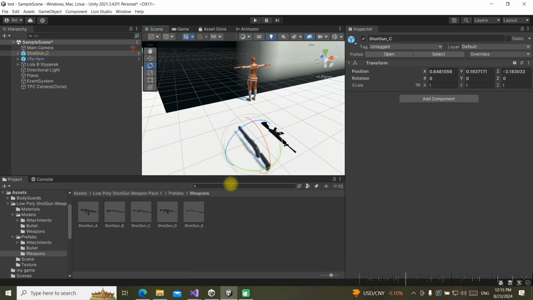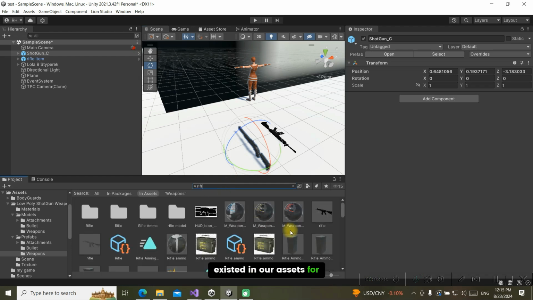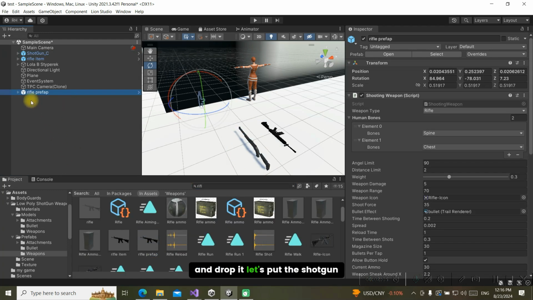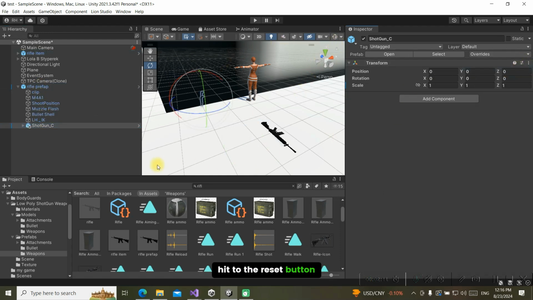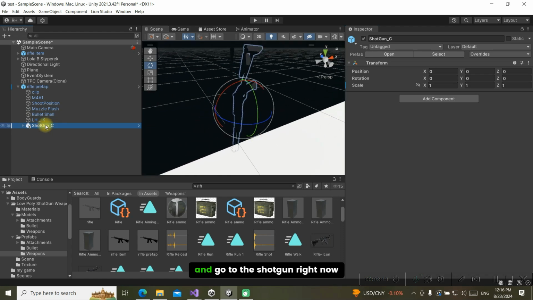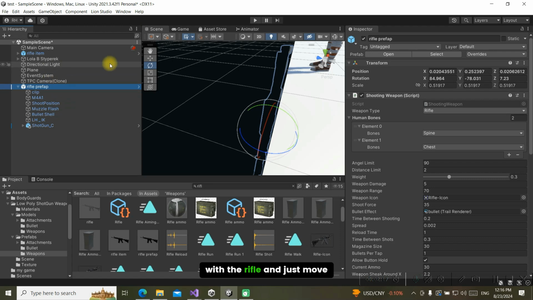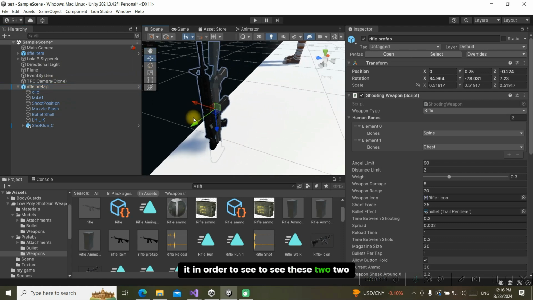In order to make a prefab of the shotgun, we have to choose something that already exists in our assets, for example the rifle prefab. Let's drag and drop it. Let's put the shotgun into the rifle prefab, hit the reset button, and move the shotgun with the rifle in order to see these two together.